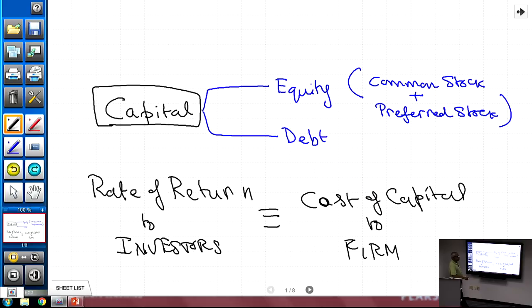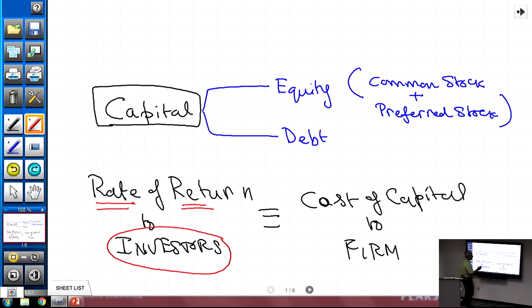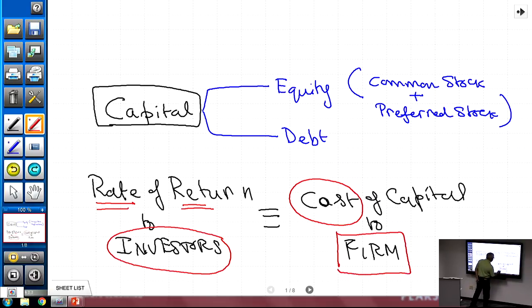So whenever the company goes out into the market and solicits money to finance the acquisition of its assets and the production of its goods and services, investors have an expectation that they will receive a return from their investment. So this return that the firm has to provide to the investors is essentially a cost for the firm. So thus capital is not costless, there is a cost associated with capital.